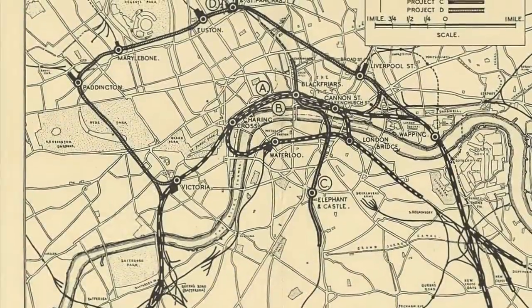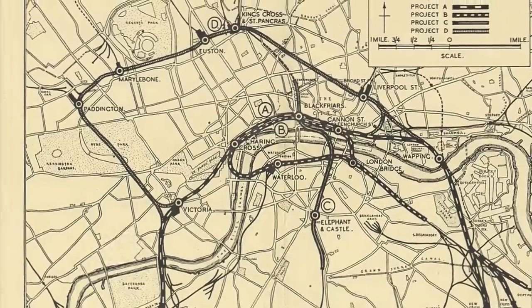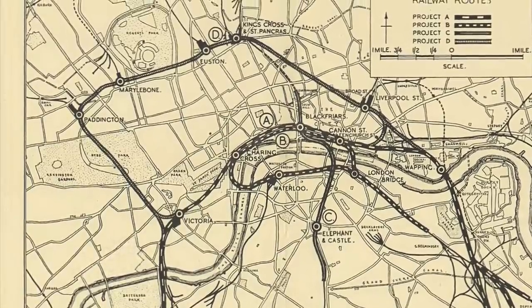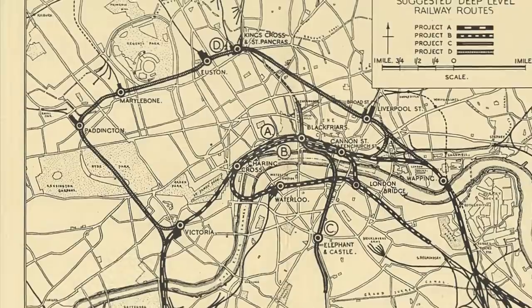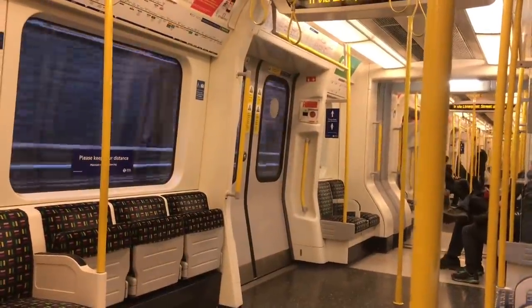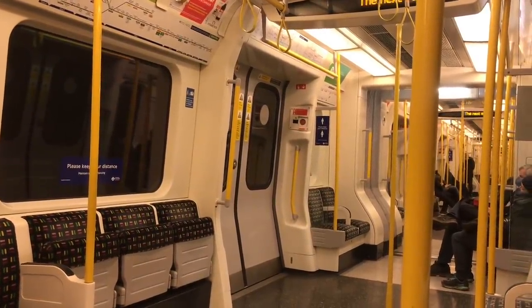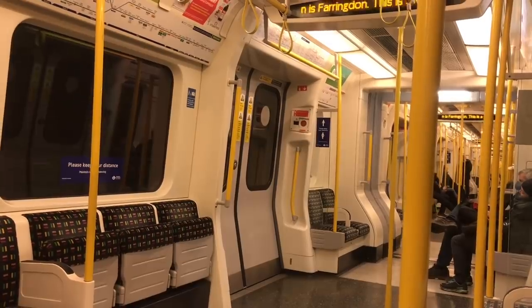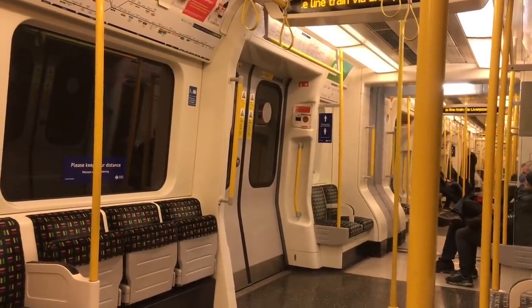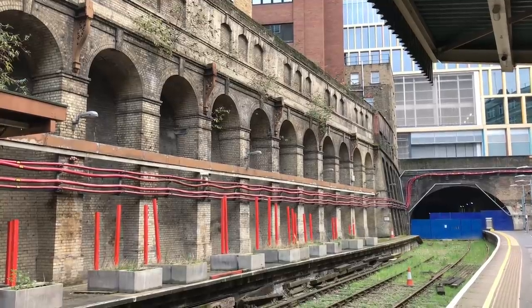A little over a month ago, I posted a video on the County of London plan to totally overhaul the railways of London, and I mentioned the City Widened lines. I asked if people would like to know more, and you did, so here we go. The City Widened lines. The underground line that didn't have underground trains but had just about every other kind of train. The abandoned line that runs through some of the busiest stations in London.